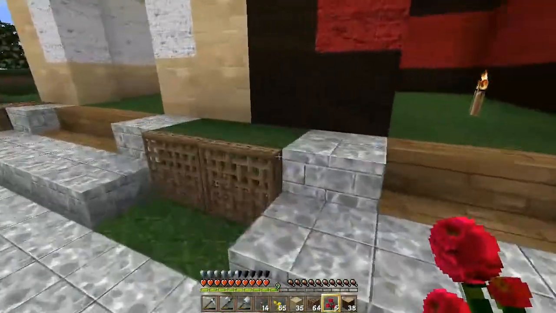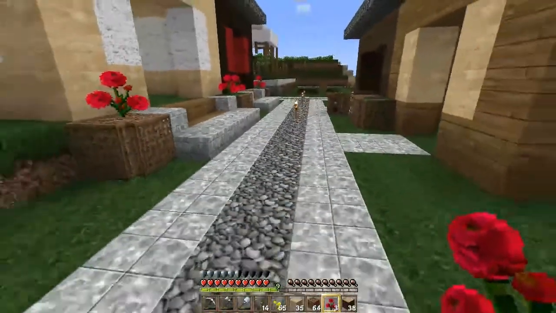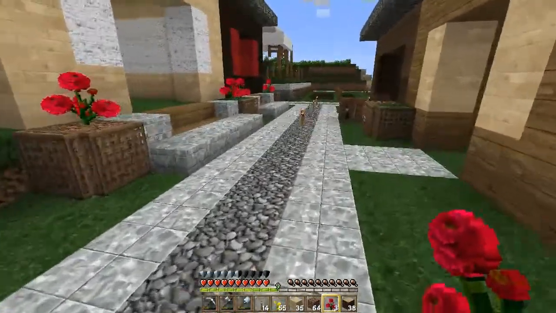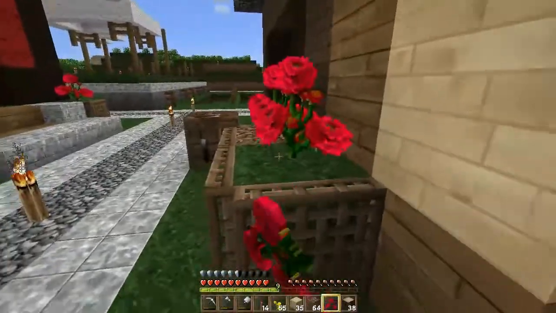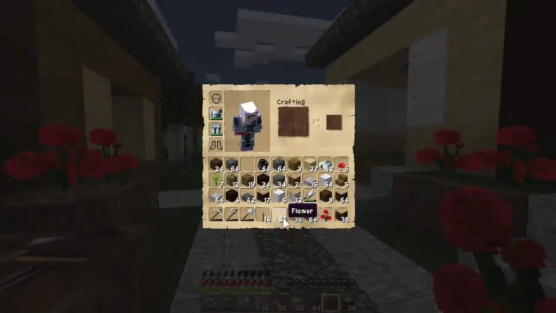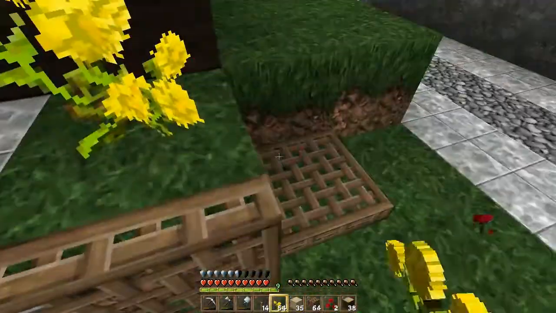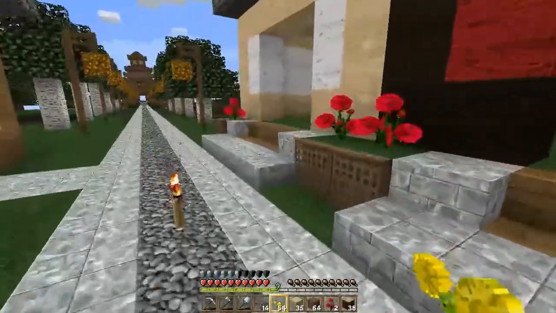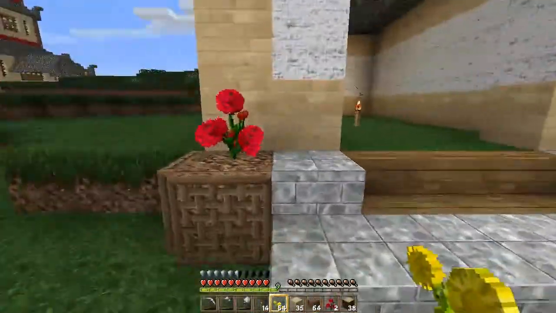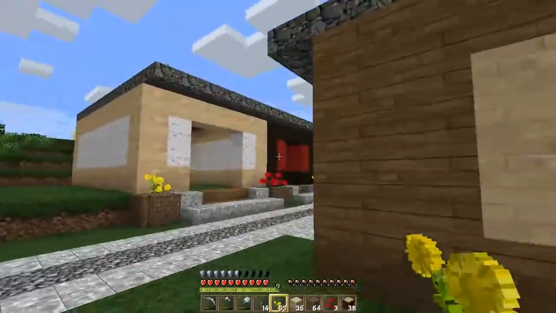I don't know if I want them all to be red or... I really like the red flowers compared to the yellow ones. I'm not really sure why, but I'll just put yellow on the corners. Oops. The corners. Just for a little contrast and variation. That looks good.